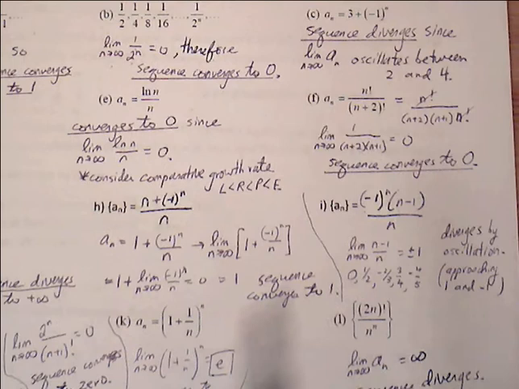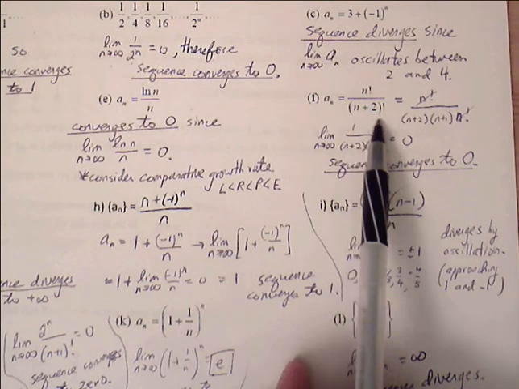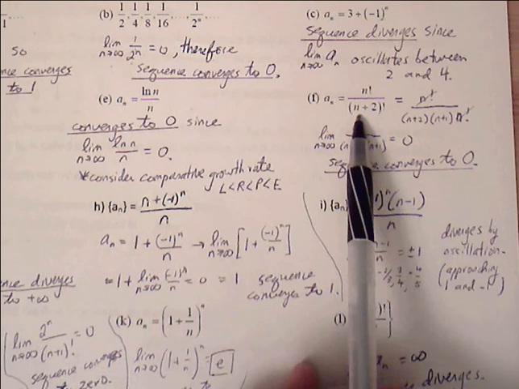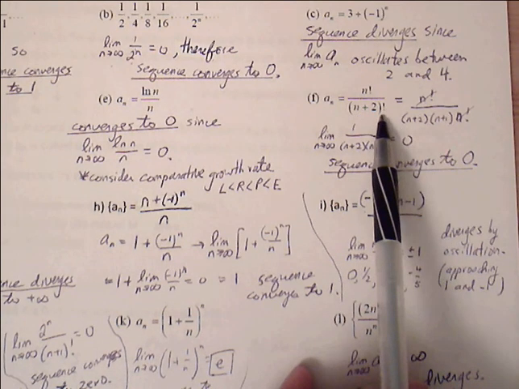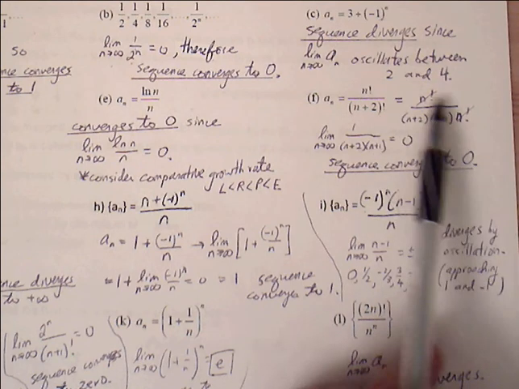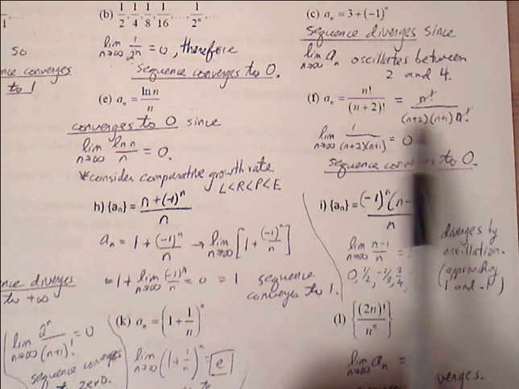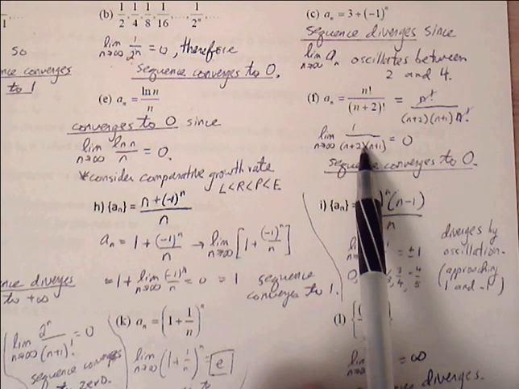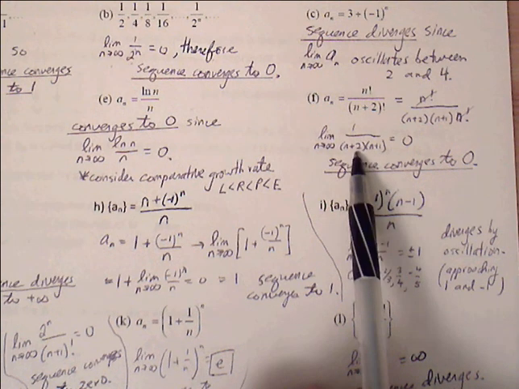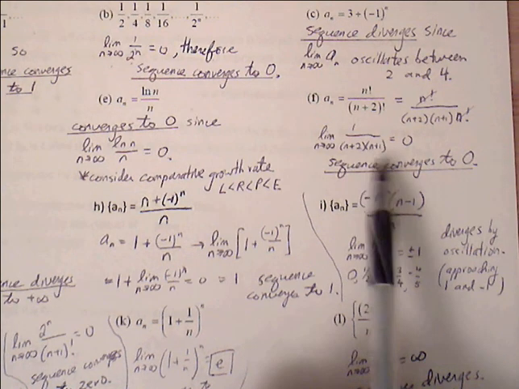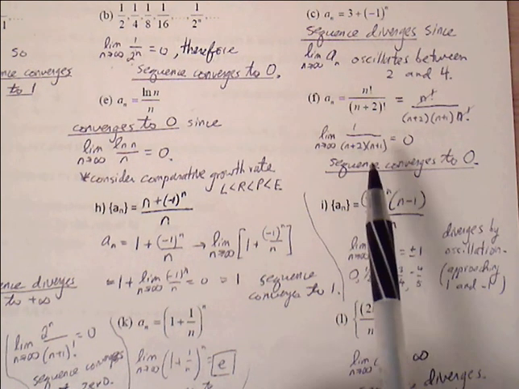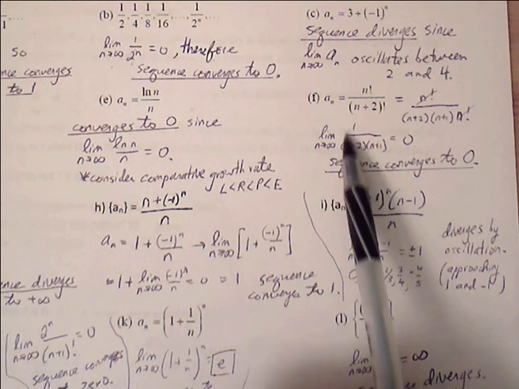All right, a next one here, n factorial over n plus 2 factorial. If we try and expand this out a bit, the denominator, we can write this as n plus 2 times n plus 1 times n factorial. And once we have the n factorial, we see that we can cancel those out. Then our remaining rule of sequence is 1 over n plus 2 times n plus 1. And this is simply 1 over n squared plus 3n plus 2. And we see that will go to 0. Our sequence will converge to 0. The denominator will increase to a value where it will cause this fraction to go to 0.